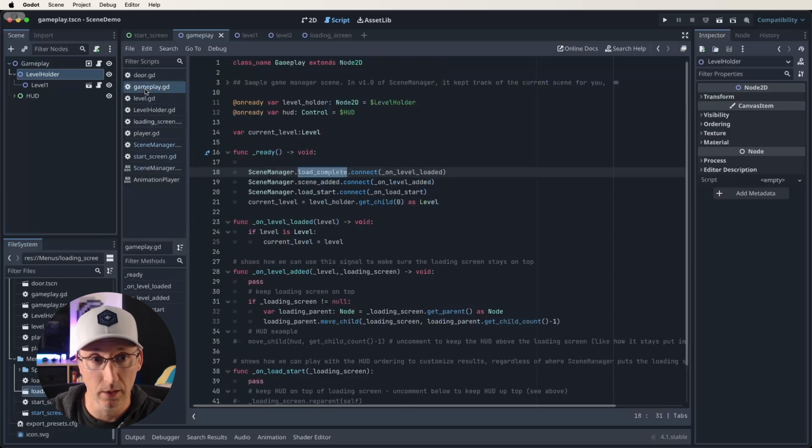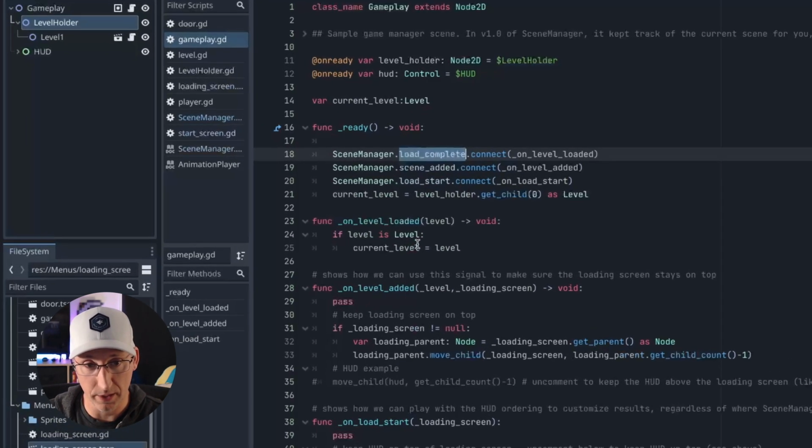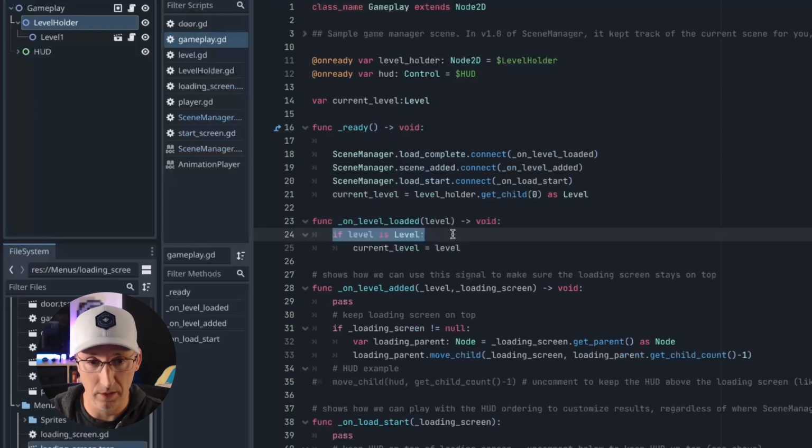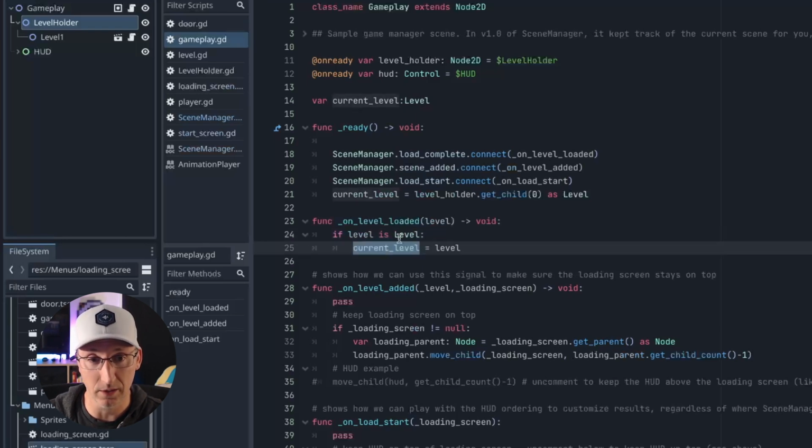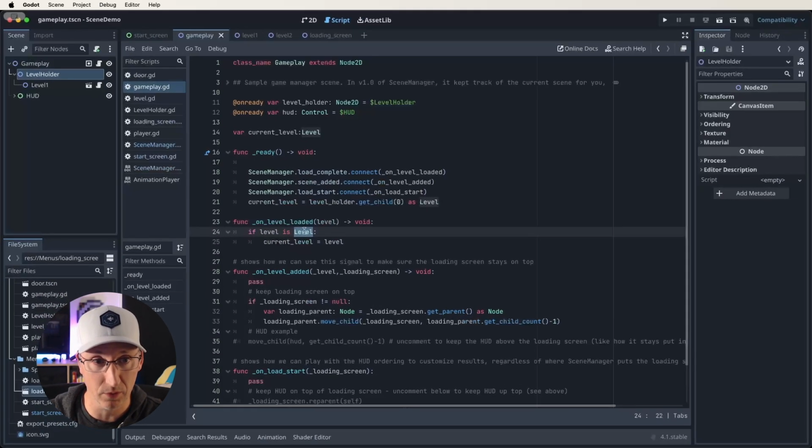And so with the gameplay manager listening for that, when a level finishes loading, this thing fires and we're stuffing our level into current level. And this here is some logic that I'm implementing specifically because I only want to save information to this current level if it's in fact of type level.